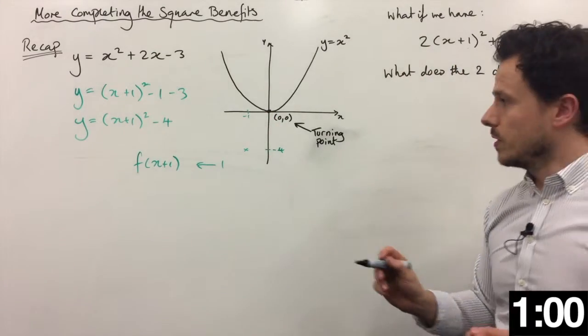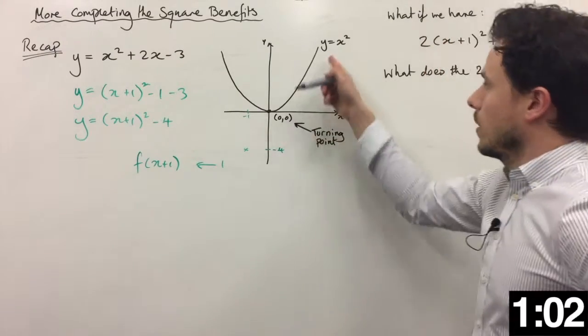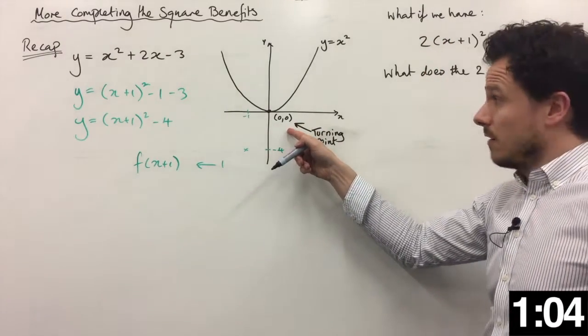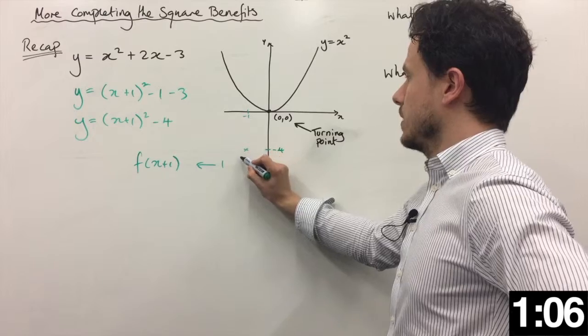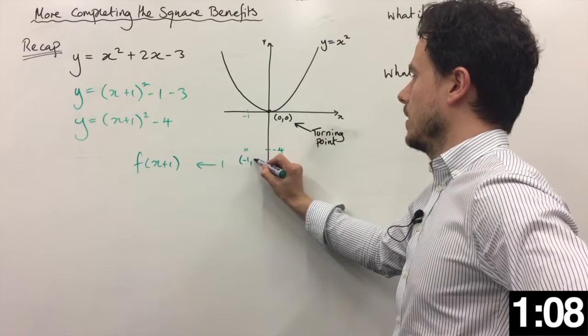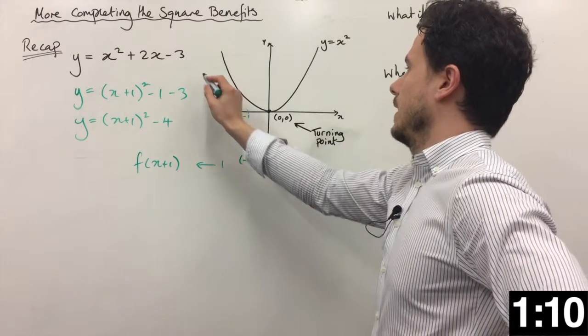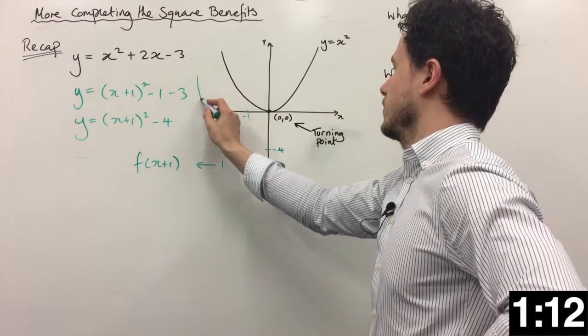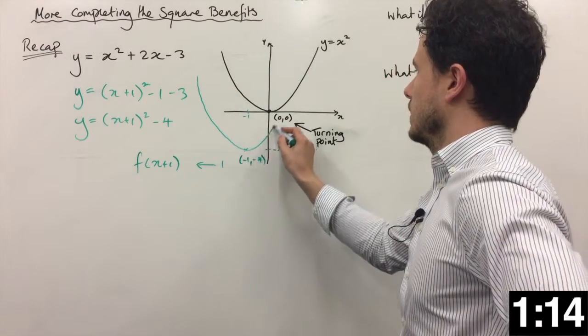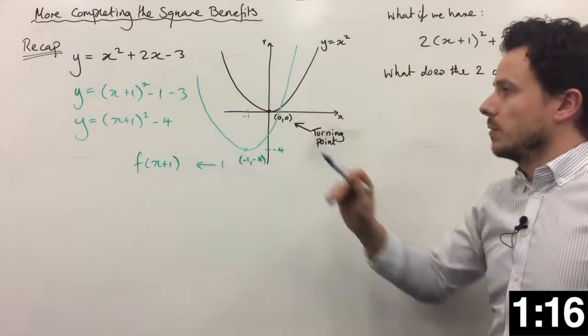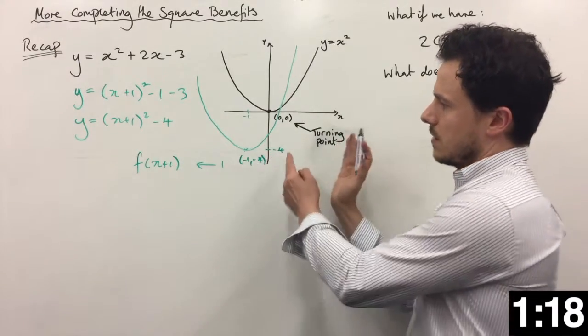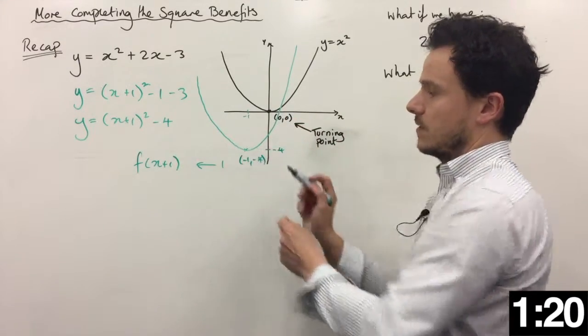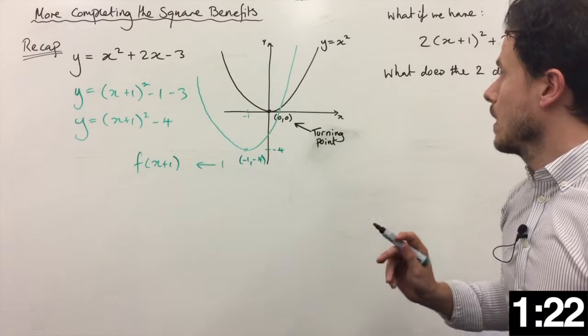So now what we're looking at is the turning point on y equals x squared was originally there, 0, 0, but now it's going to be at this point here at minus 1, minus 4. And you have to forgive me, as long as I just focus on getting this point in here, I can't guarantee where those go through, but we can see that that is how the vertex of this has shifted.